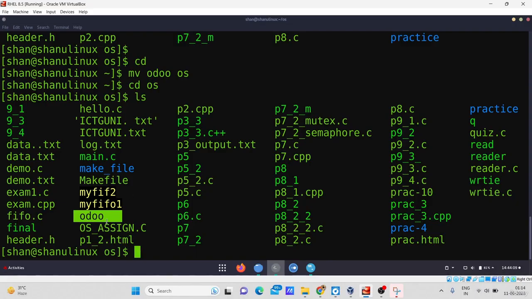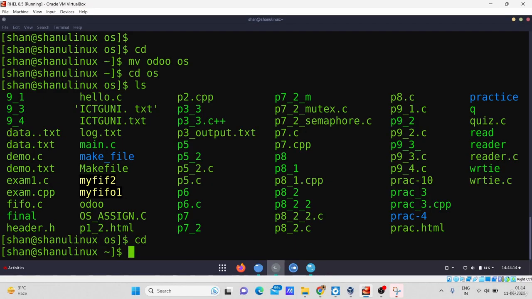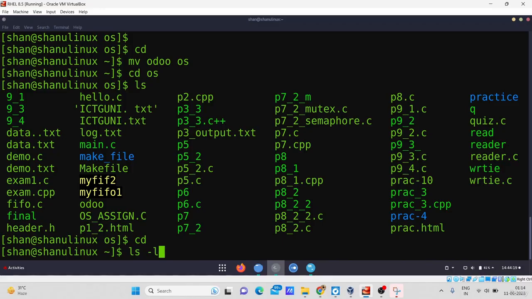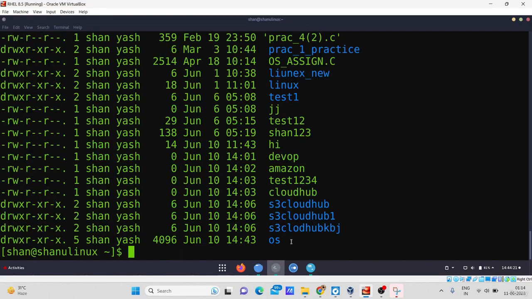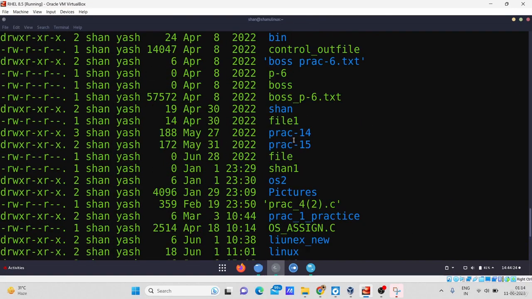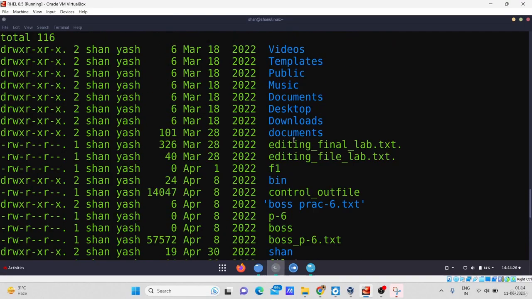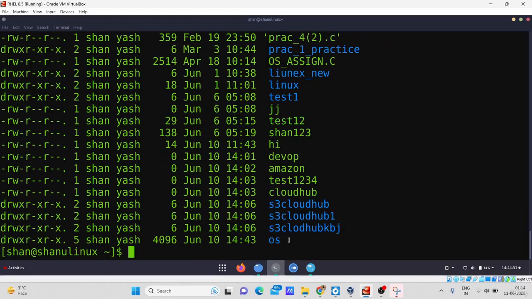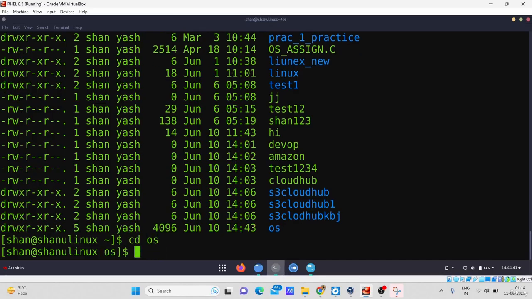I can also confirm by coming back to my home directory and running ls -ltr to see whether the udo file is still here. This is how you can use the mv command to move a file from one directory to another.